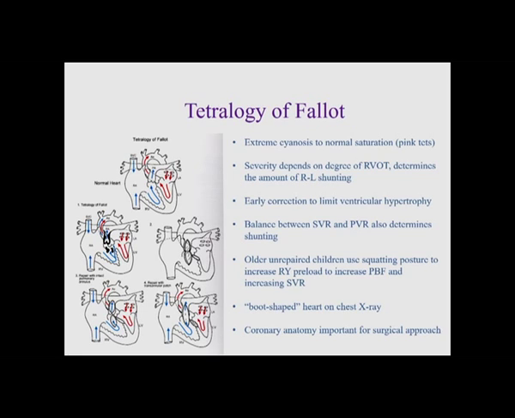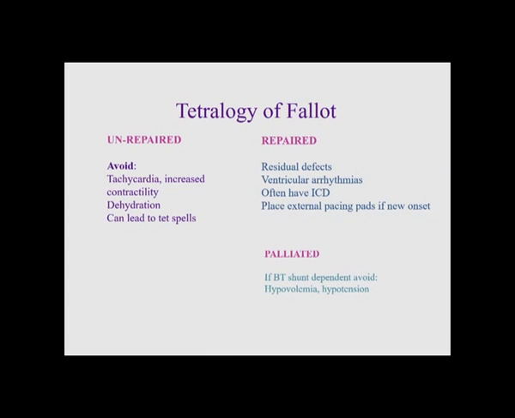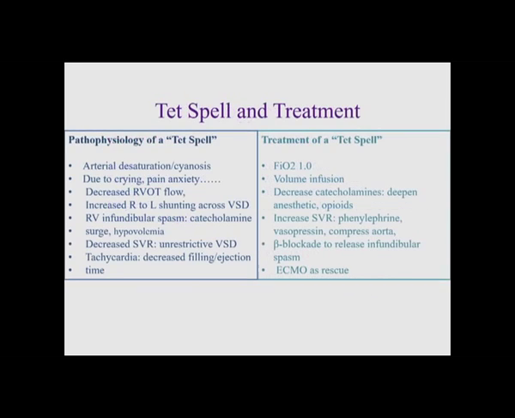Today these TOF kids get repaired very early, so you should probably not see them in a common hospital. When they are repaired, they are prone to arrhythmias and often have an ICD or a pacer implanted. Some of them get a first step repair, and some have actually a BT shunt before final repair.